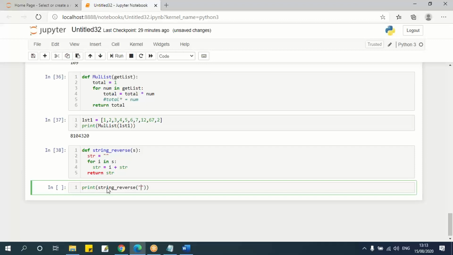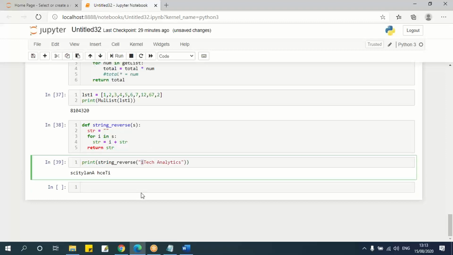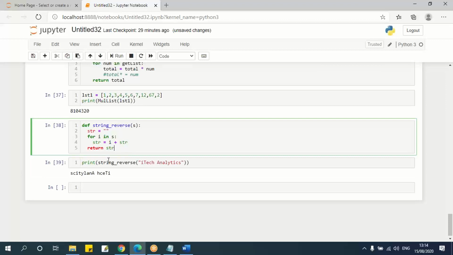Let's check the brackets. Yes. See. So what it is actually doing in the logic, first it will take this character. Then it will go to this character, that is this plus this. So it goes on till the end. The complete value, whatever is there, will keep on getting added, and finally whatever the result is, that will come.